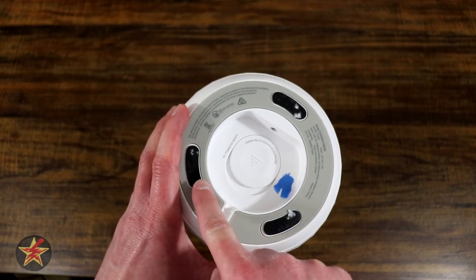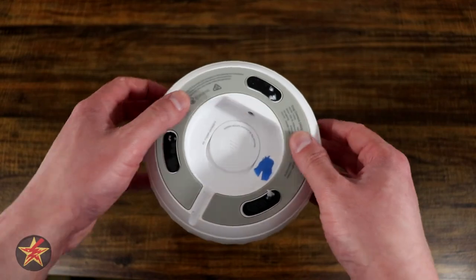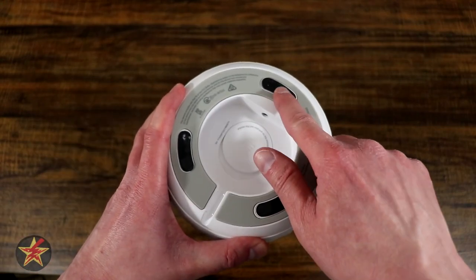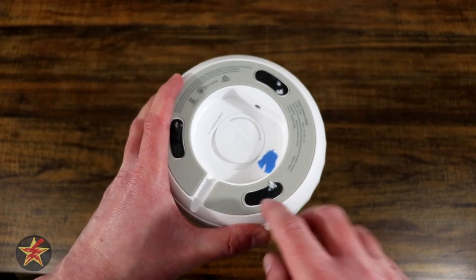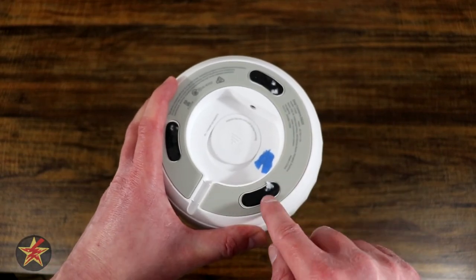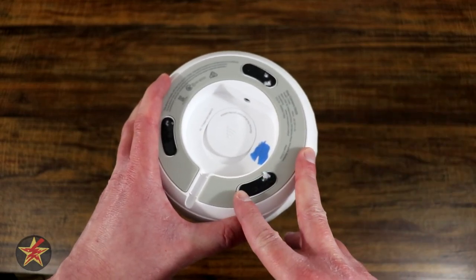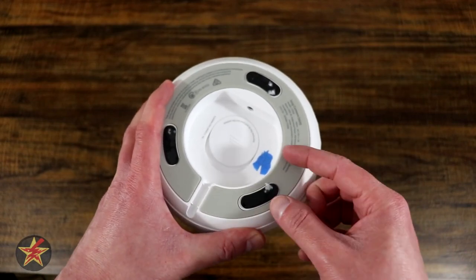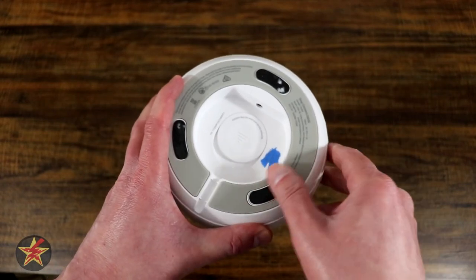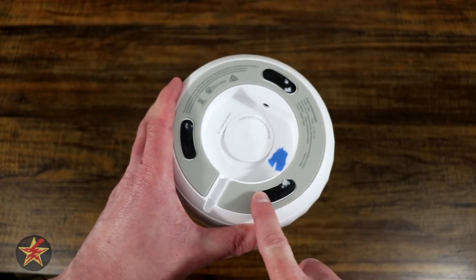You have these feet here, so these are not actually feet. This is rubberized to help keep it in place, but then here are extra feet with little stickers on them that you pull off, and this is the one thing I kind of dislike about the Eufy. These stick-on things can leave a residue behind. I have put this on top of some older wooden furniture. It hasn't ripped off the varnish or anything, but right here you can see I put it down on my note sheet and it kind of peeled off the note sheet. Aside from that, they're not too bad.